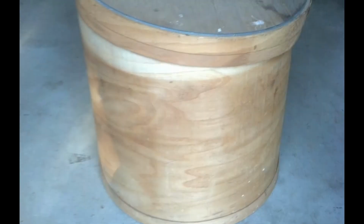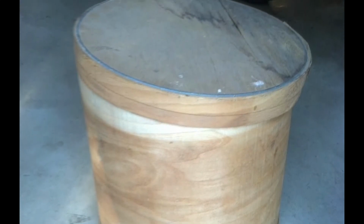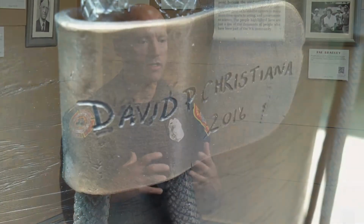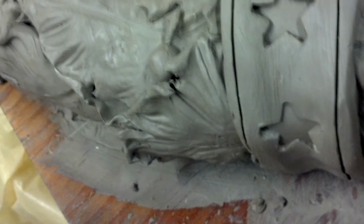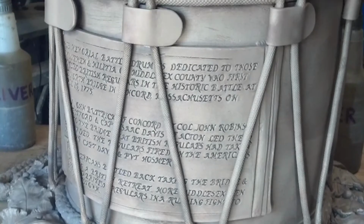The drum itself took weeks and weeks of contemplating how I was going to do it and get it perfectly cylindrical. I was in an antique store and I saw an old fruit basket, or a hat box or basket, something like that. It's pretty tall. So I bought that as my base for the drum. I ended up using other materials: I sculpted some rope, I used clay for the wreath on the bottom, and I sculpted the bands on the drum, multiple materials to get what I was trying to do.